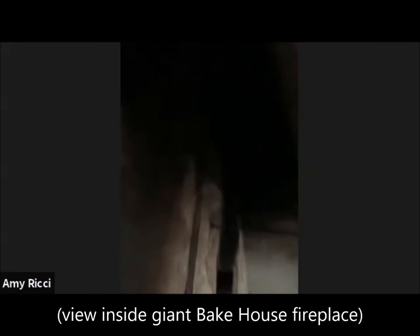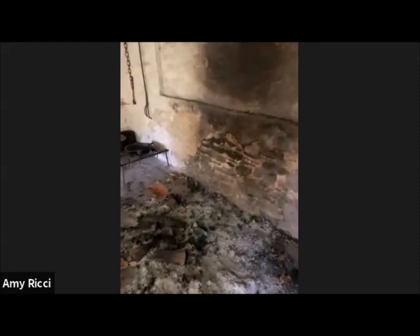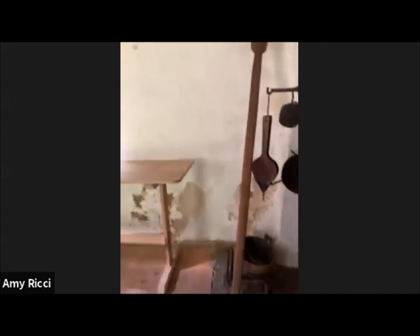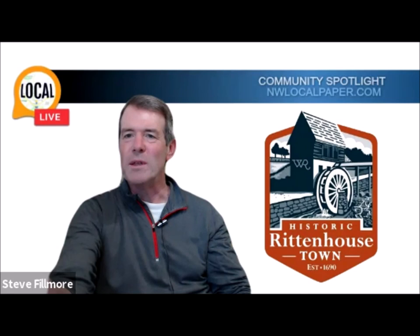Over here is the beehive oven. What they would have done is started a fire, put the live coals and everything into the fireplace, get it to a temperature where they could bake in it, and then basically have this building going year-round — baking, cooking for the village. And when we did our happy hour in December, it was so cold that we actually had to come a day in advance to start a fire so the stones would retain heat. But they wouldn't have had that problem because they'd just be cooking in it all year round.